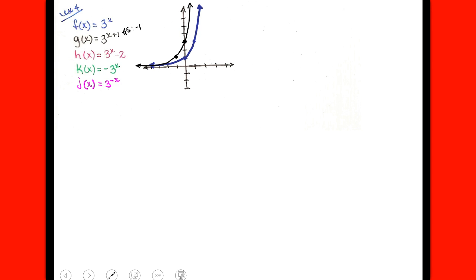All right, look at h of x. For h of x, what is that -2 going to cause? Vertical shift, because that can be moved to the other side, right? That is not attached to the x. It's not up in the exponent. So if I move that to the other side, that would be y + 2. So what's being subtracted from y? What's my vertical shift? -2, right.